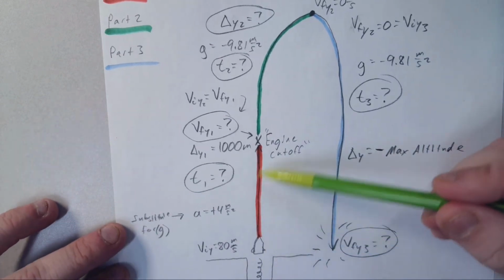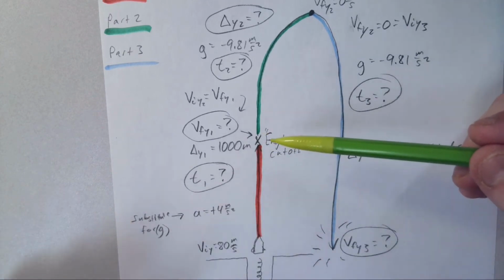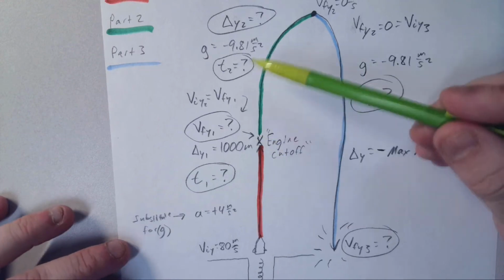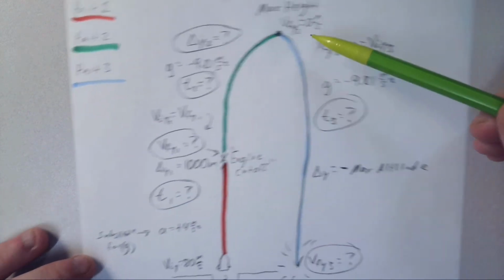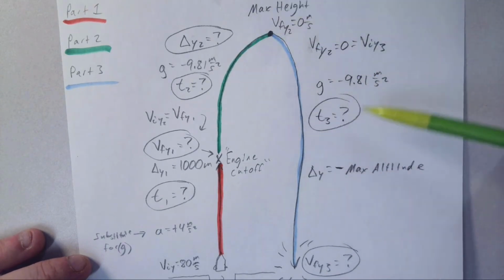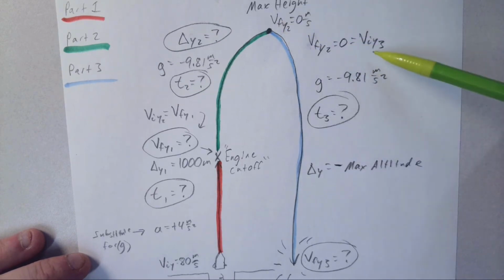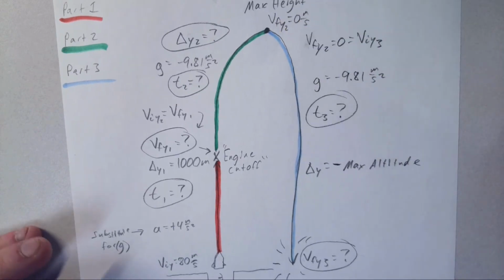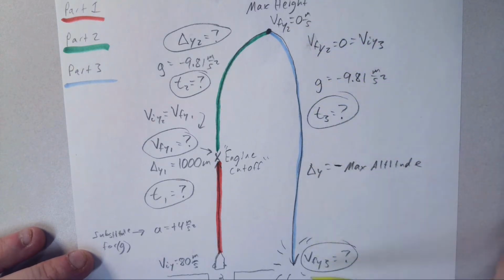So once again, it goes up to here until the rocket cuts off. Now it's in free fall. Well, it's not falling yet, but the only acceleration is gravity, and so it goes up to this point. And then the last part, we're choosing to look at it like this because it's easier to break up the times. From its max height, it's now in free fall. The velocity here is 0, and we're having to calculate not only what the time is, but the final velocity.